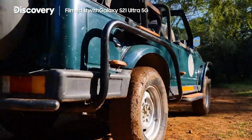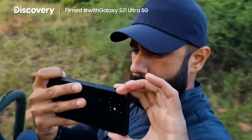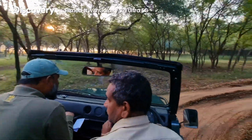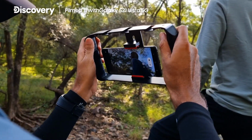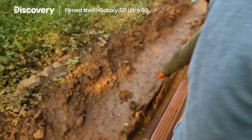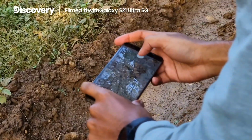So usually cats are territorial animals. So we as trackers, we know what area they stay in. On safaris, we go to these areas and we switch off cars at every road, every junction inside this area. And we will be waiting to hear warning calls. We also look out for tracks and signs. So we look out for pug marks. So all these things are crucial while tracking cats.